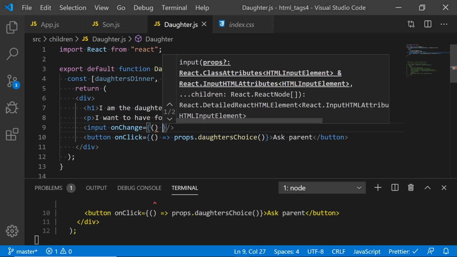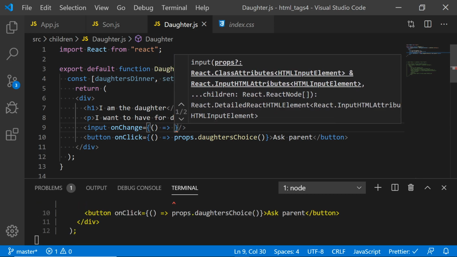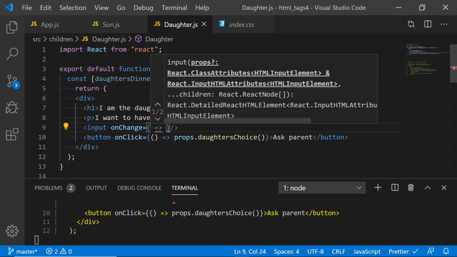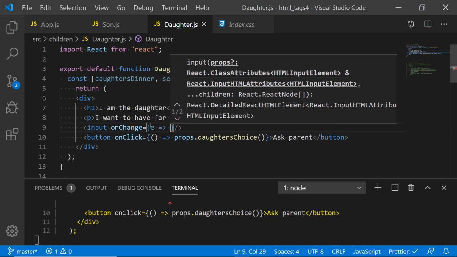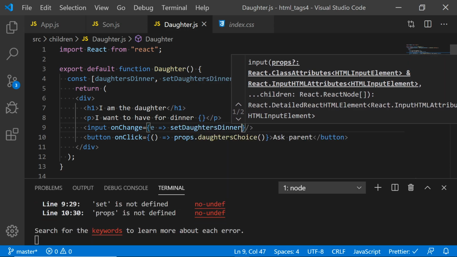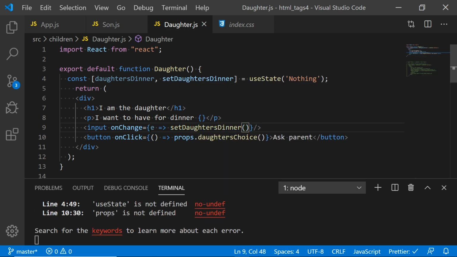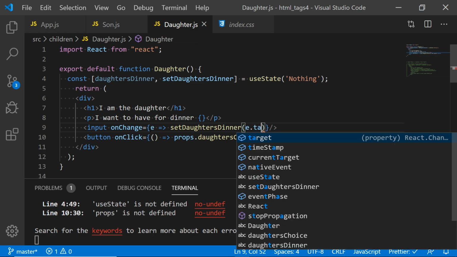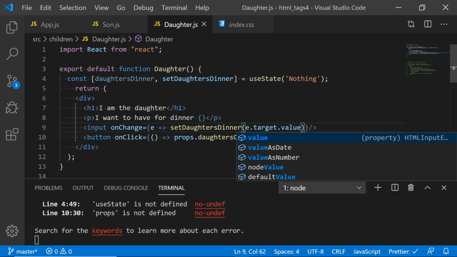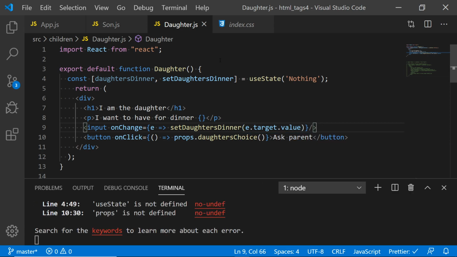Yes. So we need parenthesis arrow and what else? Okay, so instead of parentheses, let's put an e. Okay? And now setDaughterDinner to be what? Do you know? It's okay, no worries. e.target.value, right? Yeah.